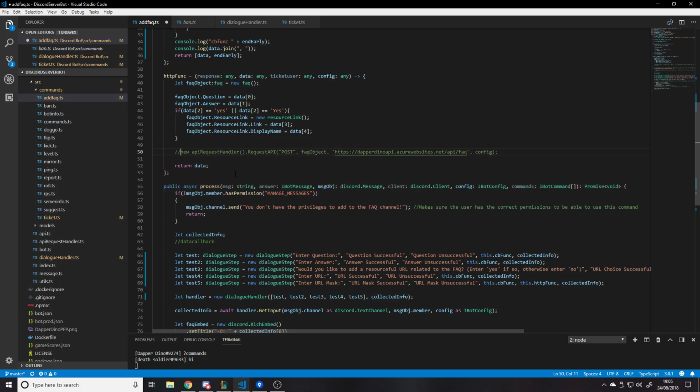What I'll do is comment out this line, which is the line that basically makes it speak with the API. This bot works a bit differently. It's a lot more complicated, so I'm not going to bother going into that, at least not right now. You can look on the GitHub page, as I've said, if you want to see that.